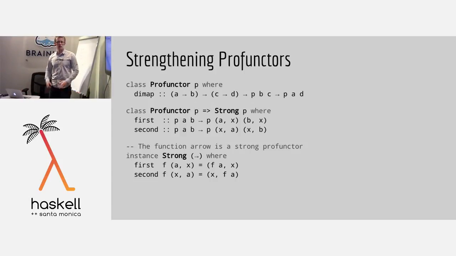Yeah, sure. Where's the X coming from? Oh, there's a for all here. Sorry. Yeah, so for any X you choose, I can lift up your PAB into a P where I've tupled with X on both sides. Okay. So I would have thought you could always do that. Not in general. Just apply the thing to the first argument. It's sort of tricky to find a counterexample, but there are counterexamples.